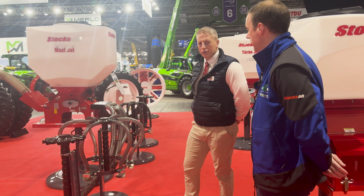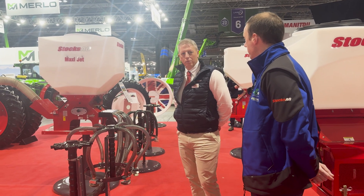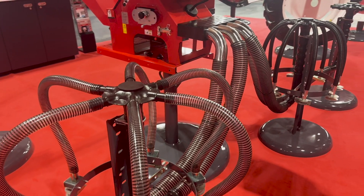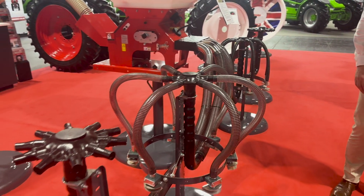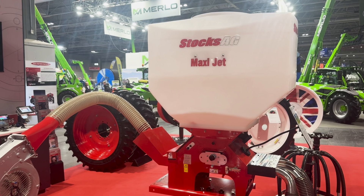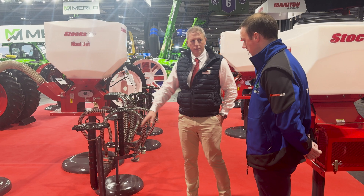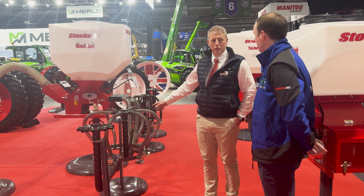The MaxiJet is currently the flagship applicator in the Stocks range. It was created to meet demand for either extremely high application rates at conventional working widths, or at extreme working widths up to 12 to 15 metres. A hydraulic fan comes standard along with the Icon control system and a 400 litre hopper. The outlets can be configured in either a 2-outlet or 4-outlet system, and within the 4-outlet setup with riser pipes you can have a 6, 8, 10, 12, or even 16 outlet head — giving anywhere from 12 to 64 outlets on the machine. The 6-outlet hose is 32mm and everything above moves to 25mm. It's seen interest for high output grass seeding on 6-metre machines and cover crops up to 15 metres.